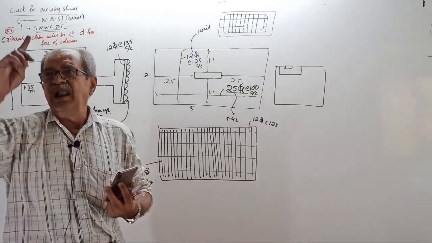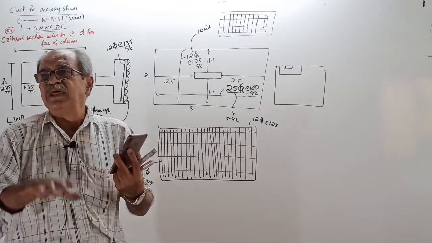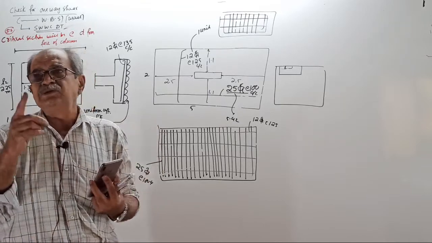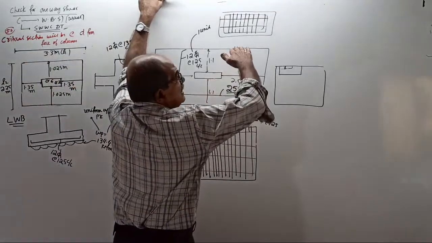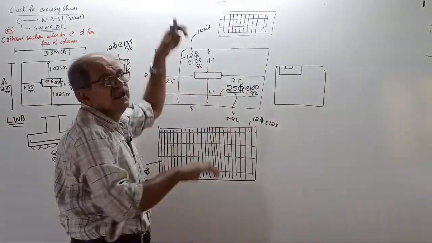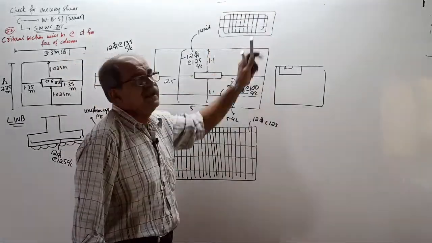You know, earlier ETABS batch, this question is only for those who are in the regular batch. Designed as a one-way slab. In a one-way slab, bending will take place along the shorter span. So heavy steel comes in the shorter span, and the distribution bar will come here.